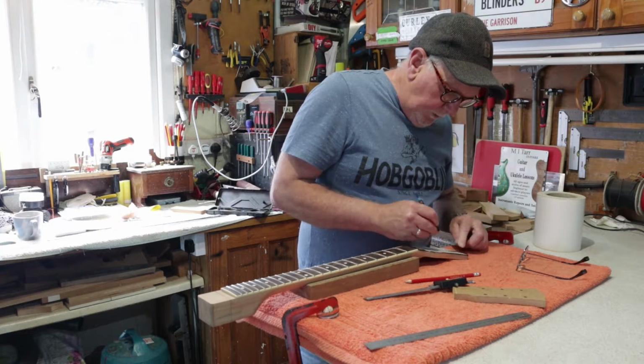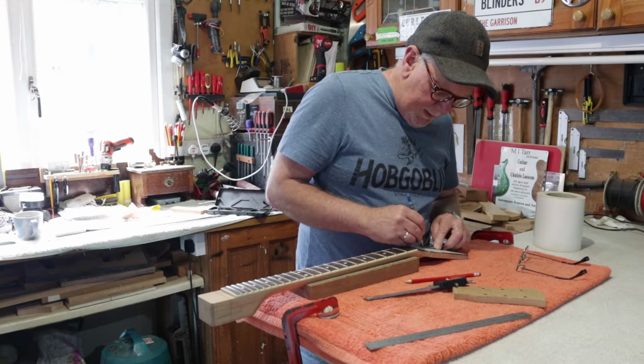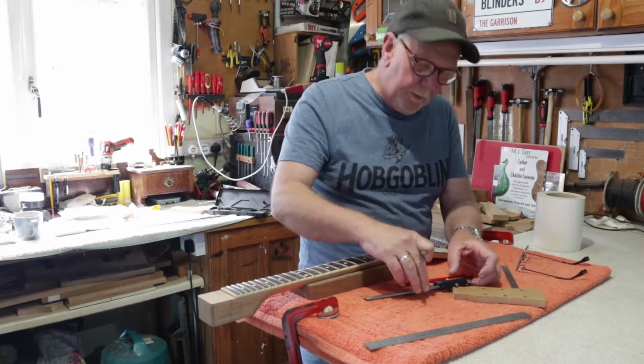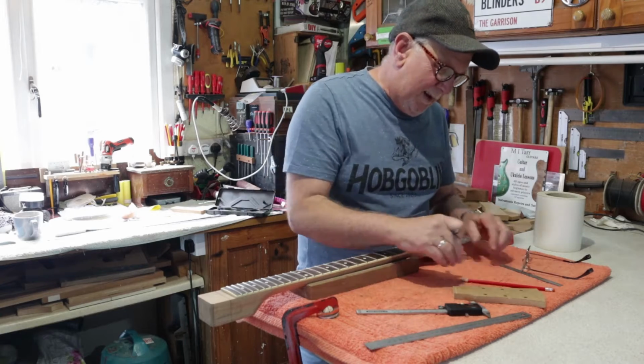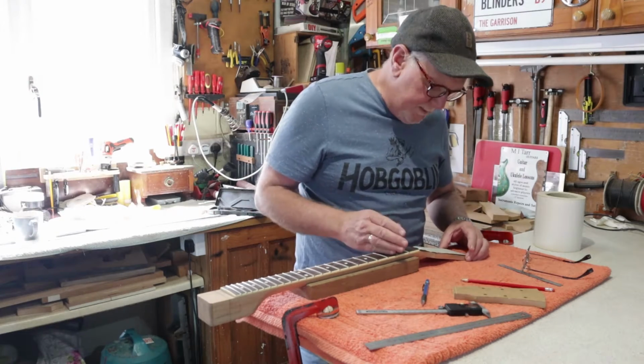So drill these out now to the size of the shaft, and the bushes are a couple of mil bigger, and I'll probably do that with a reamer. So let's move to the drill press.